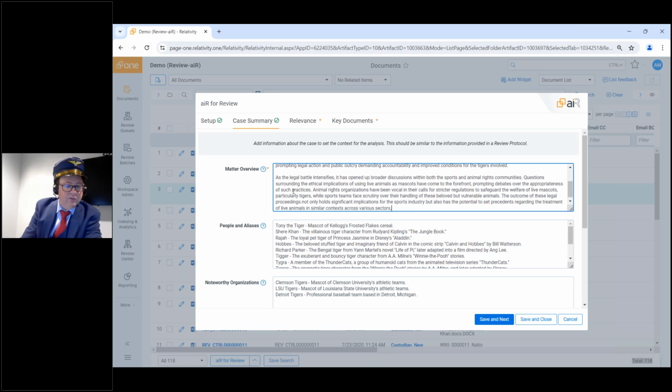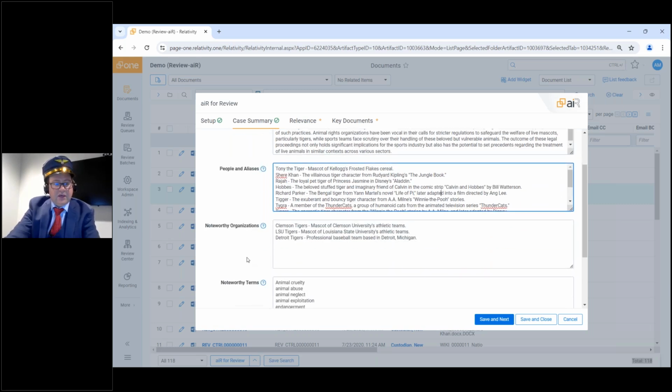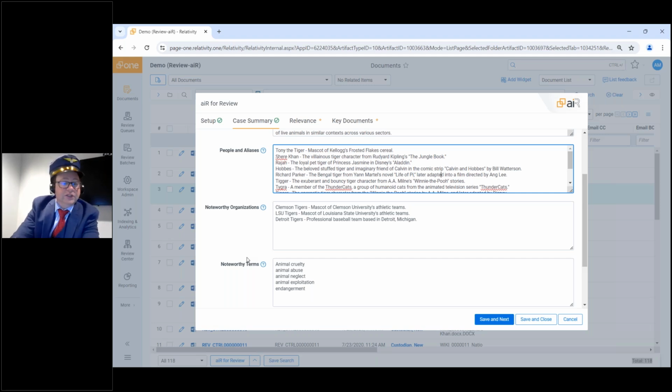So we have our matter overview, and some people and aliases. Just some examples here: we can have names or nicknames, email addresses, phone numbers, all those different types of information to note who an individual is and their identifying information. Also, we have noteworthy organizations.